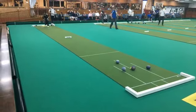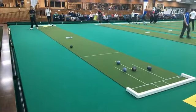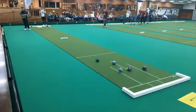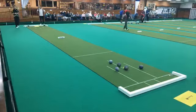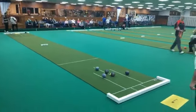And Nigel currently holding shot here with his, looking to add to that. He's close. Yeah, 2-1. That made it easier for Dom here.